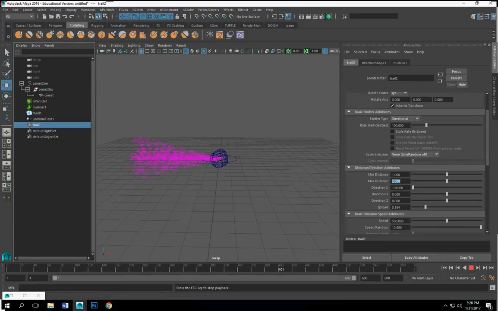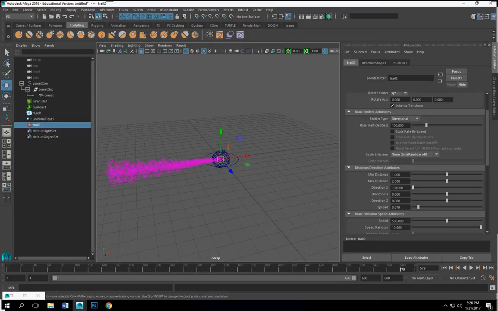So we're getting that. I'm probably going to bring down the spread just a little bit. And what I'm going to also do is increase the size of the particles as well. So we have this here, and I need my particles to be bigger.